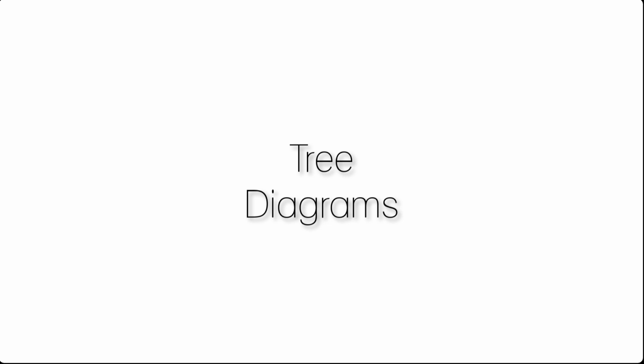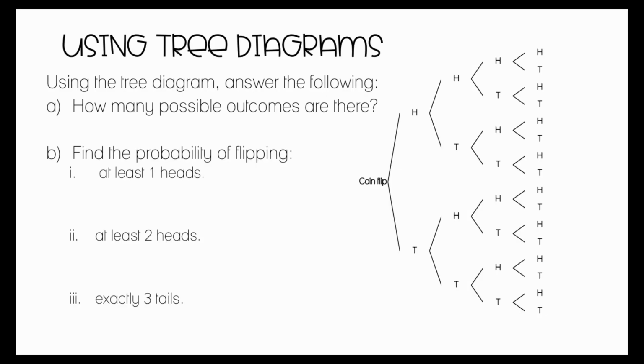In today's lesson we're going to look at tree diagrams and how to use tree diagrams to work out the different possible outcomes and also the probability of those outcomes. So let's just jump straight into it. So first let's look at how we use tree diagrams. We're going to use the tree diagram on the right to answer some questions.